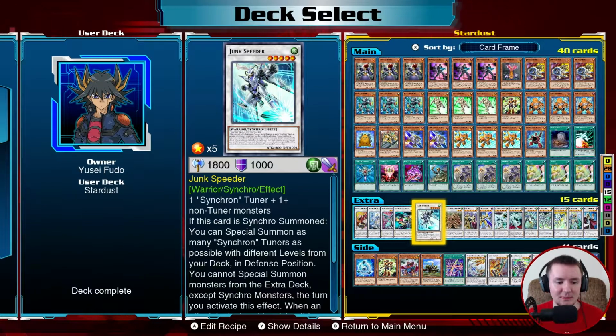Next is Junk Speeder. Requires a Synchron tuner. If this card is synchro summoned, you get to special summon as many Synchron tuners from your deck with different levels as possible. So basically you summon this guy out and you get to grab a level 1 tuner on the field, a level 2, a level 3, a level 4, and you just flood the field with tuner monsters, which can clog your board.